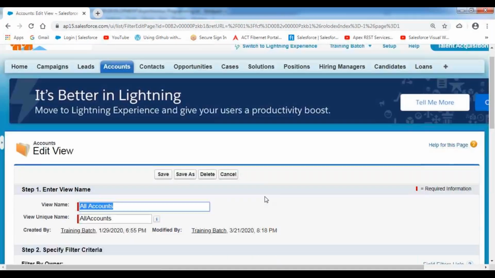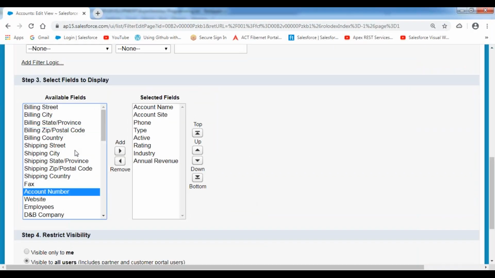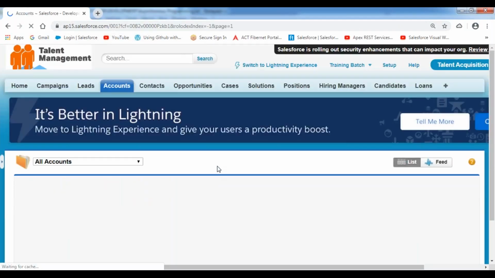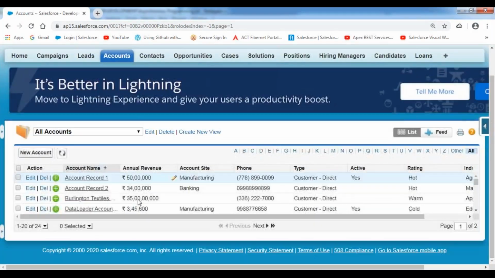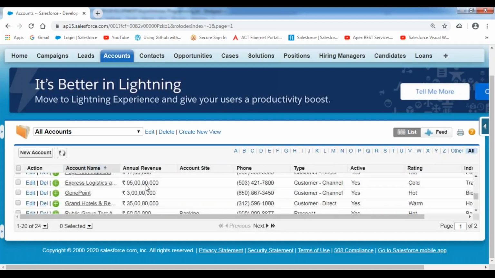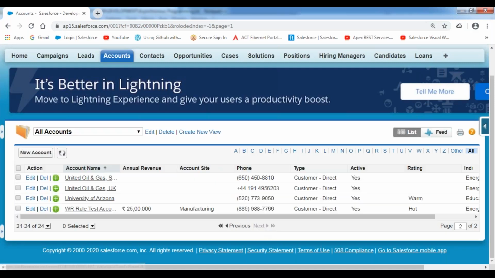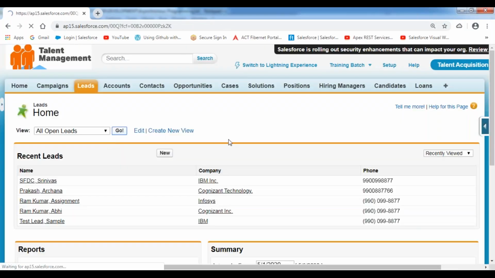Click on edit. Let me place the annual revenue field also. I have the annual revenue values available for each account record. For a few account records we don't have the annual revenue value, but most of the account records have it.